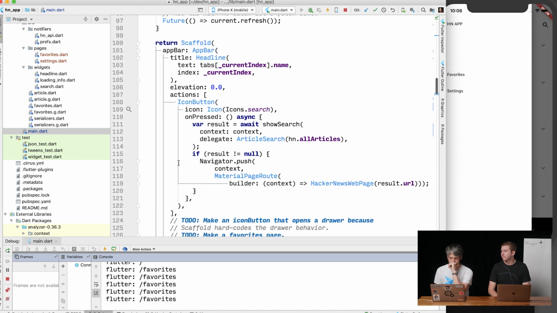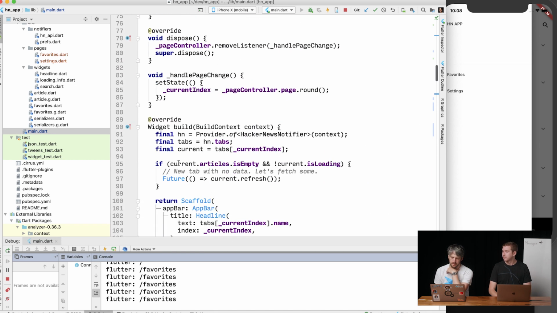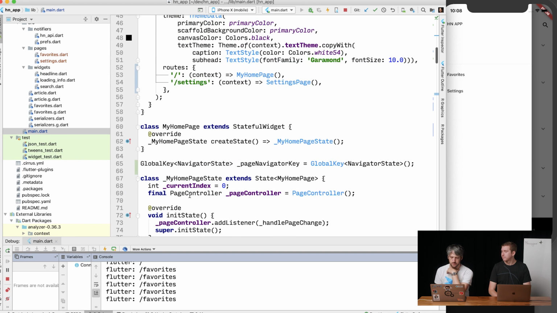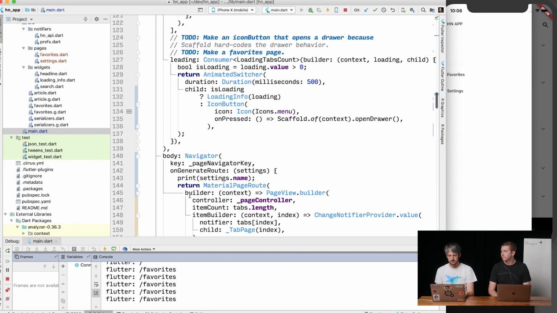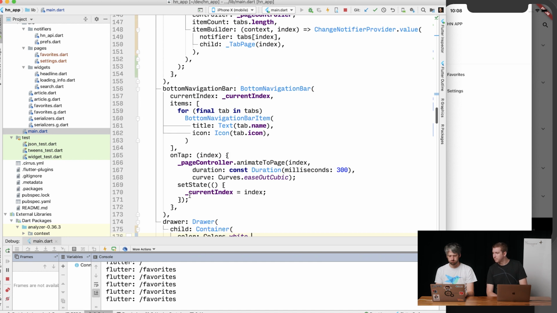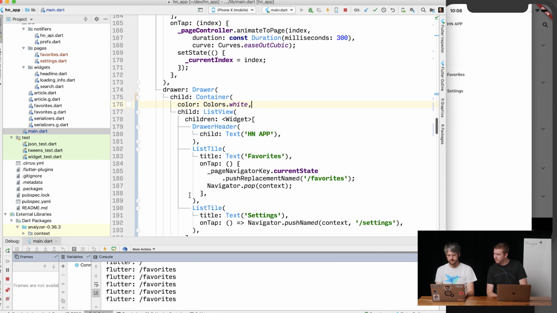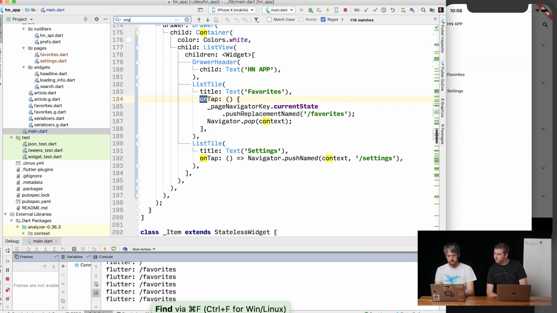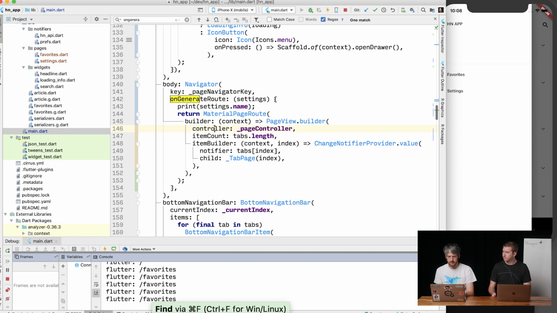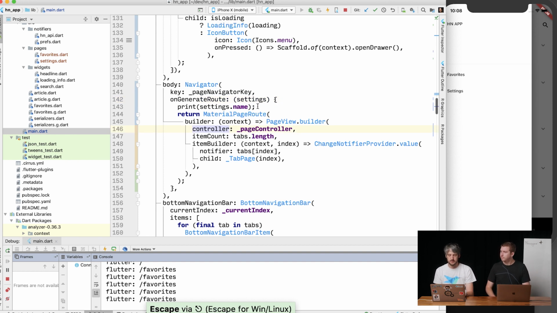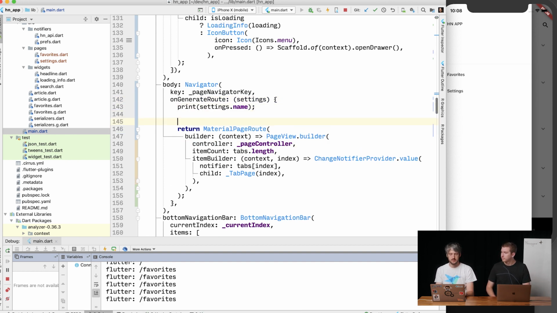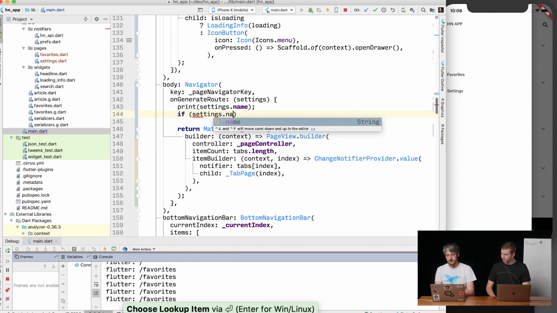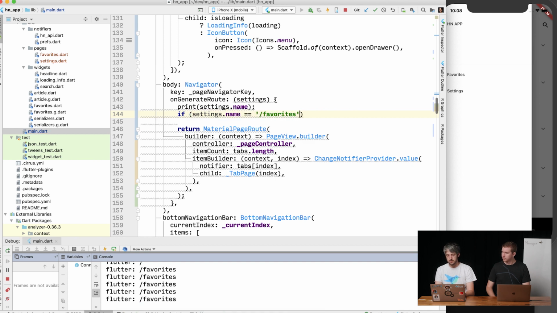This needs refactoring. But where do we generate the route again? I think it's maybe search for onGenerateRoute. Here in the body. So this can be just if settings.name equals favorites, which is terrible.